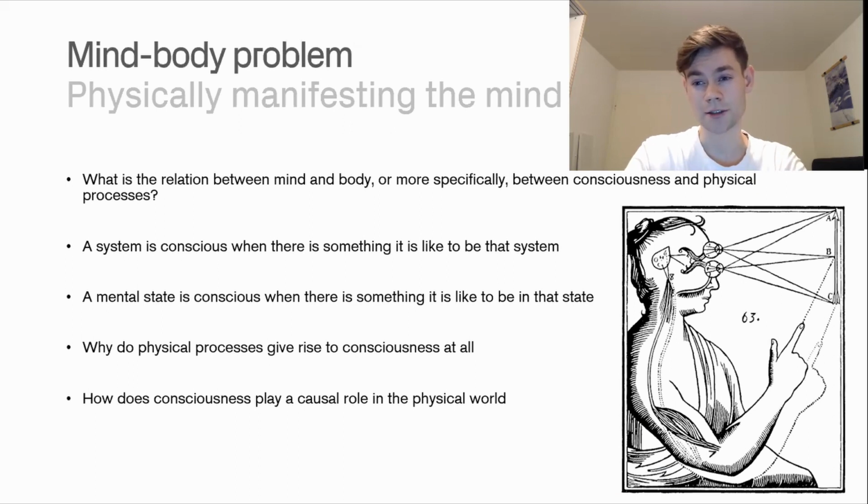The second thing that very much cuts into this, and something we also made a video about a while back, is the mind-body problem. The mind-body problem is a famous philosophical problem originally posed by Descartes that talks about the interaction between your physical body and your mind. So what is the relation between those two and how do they interact with each other? As a definition of what consciousness is throughout this paper, they're saying that something is conscious when it is like something to be that particular system. And the same thing goes for a mental state: a mental state is conscious when there is something it is like to be in that mental state.